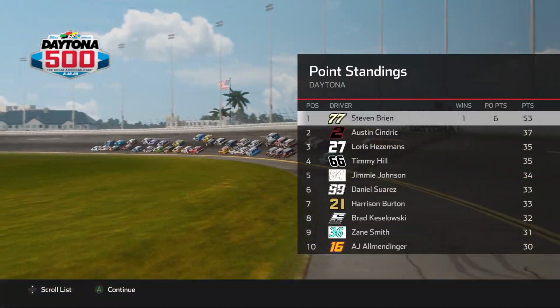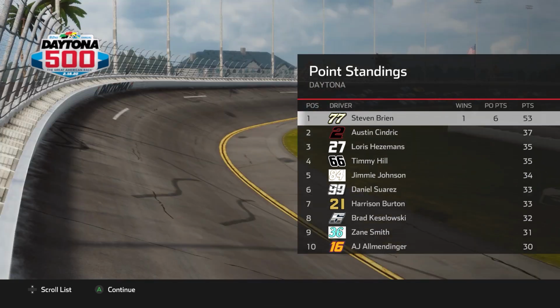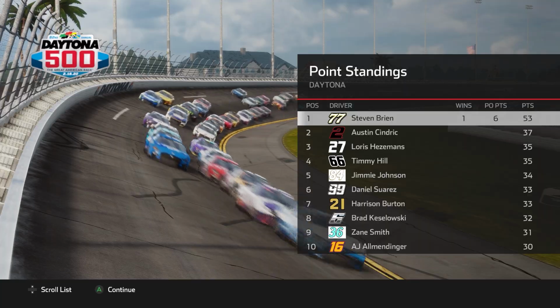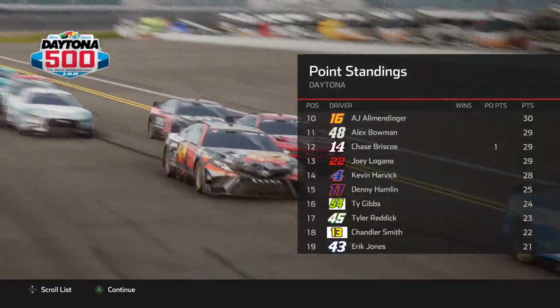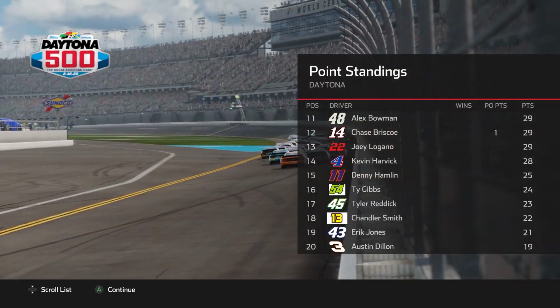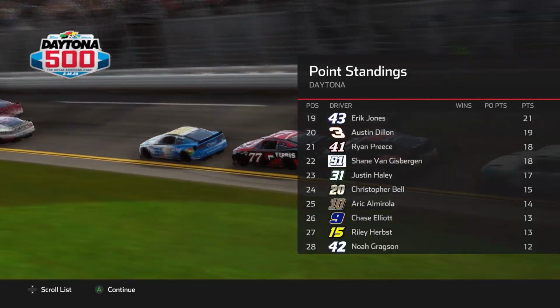So you get the post-race payout, or your points leader. That is ourselves. We lead the points after the first race. Of course, getting good stage points and getting the win here in Daytona is great for us. You see the rest of the top 10 in the points. A lot of underdogs up here because it's Daytona to start the season, obviously. Then you see the top 16 on down: Bowman, Briscoe, Logano, Reddick, Hamlin, Gibbs, Reddick, all in that area.